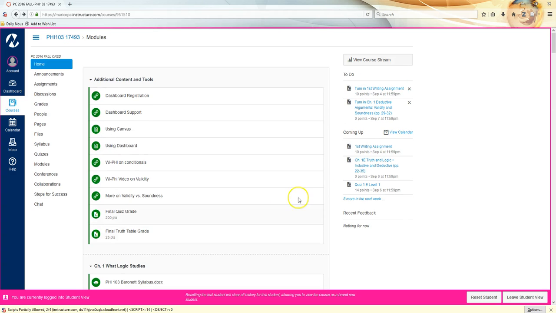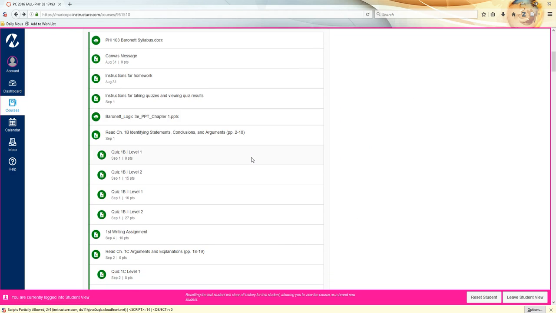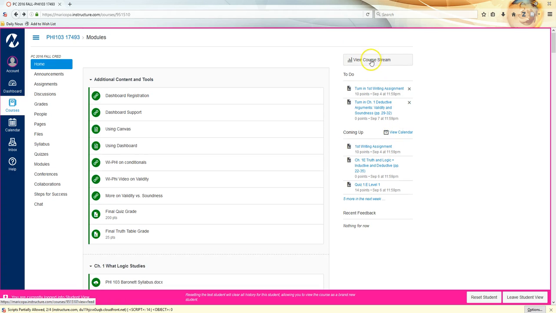Some other things to note: the right side of this homepage is going to tell you some things that you need to do that are in the immediate future. And these are assignments, and the same thing with coming up. These are also things that you need to do that are coming up in the near future. It'll list those particular things. But don't entirely rely on that, because sometimes you might miss something, right? So notice this doesn't say anything about quizzes that have already passed their due date. It's going to be up to you to realize if you miss a quiz that's past the due date, you need to go back and take it before that Sunday, because it will not remind you here.